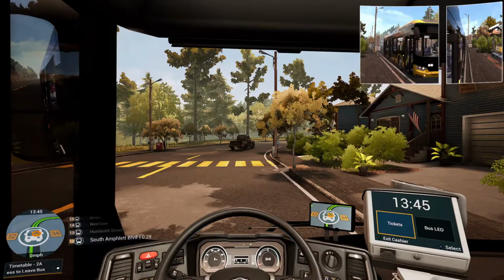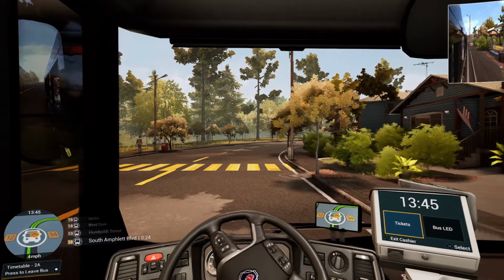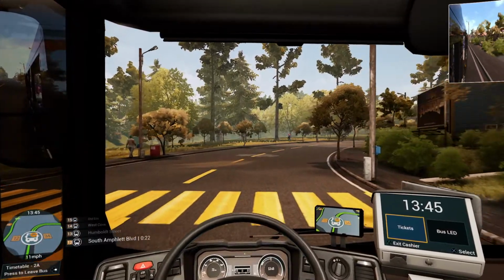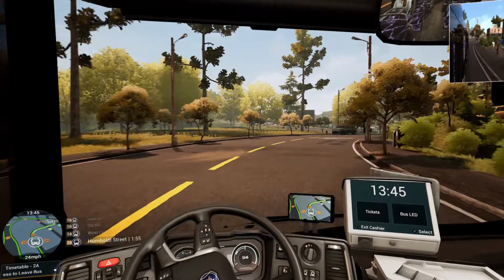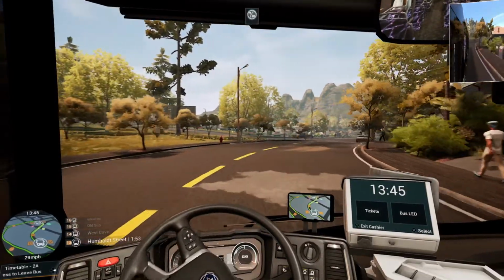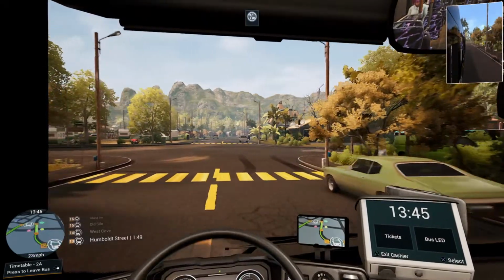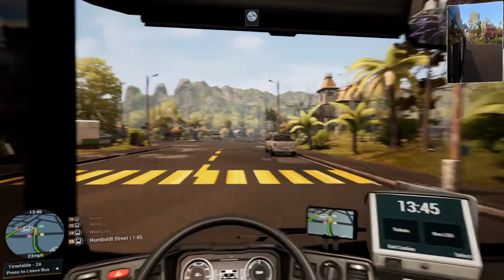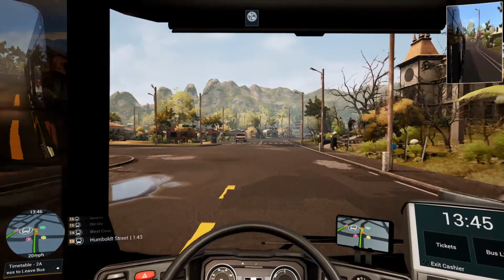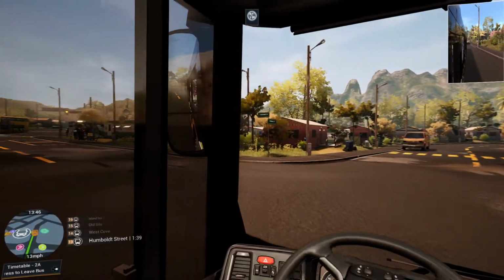I reckon we can probably go now. I don't think, when I finish this mission, I'm going to unlock the 15 metre version. I could be wrong, but I just have a feeling I'm going to have to do a bit more than just this. But we'll see. You never know, I might be pleasantly surprised. What's that van doing? That van might actually be parked.